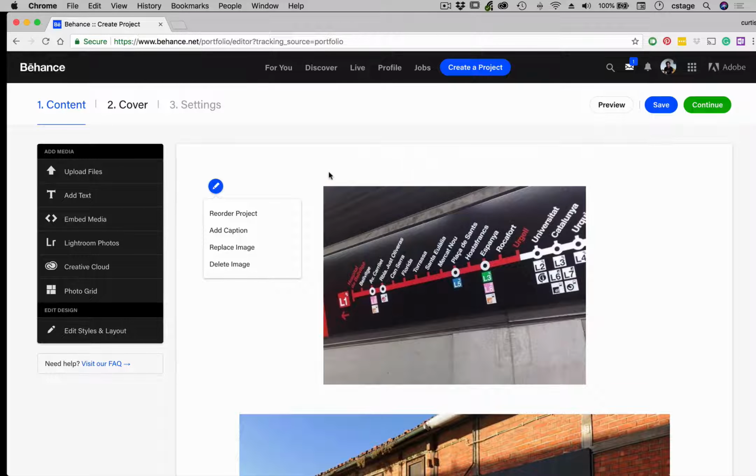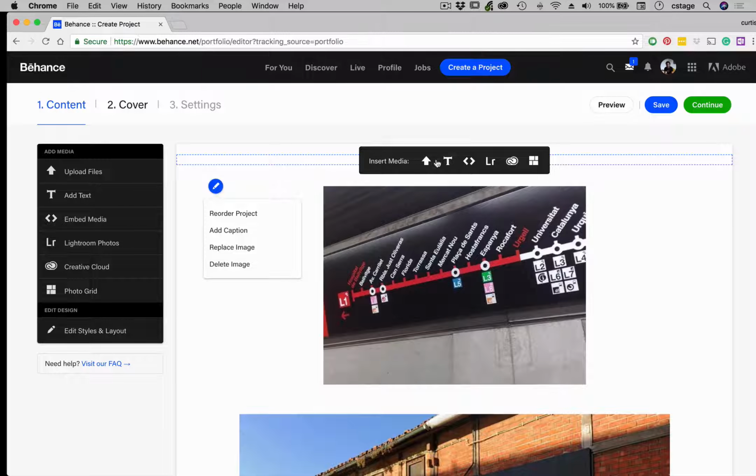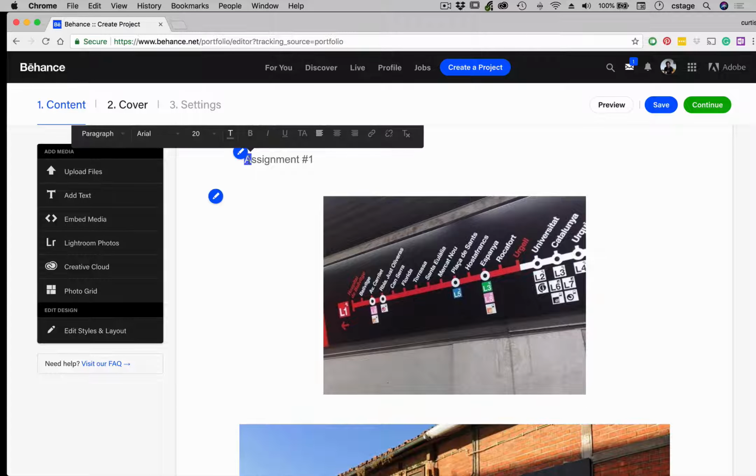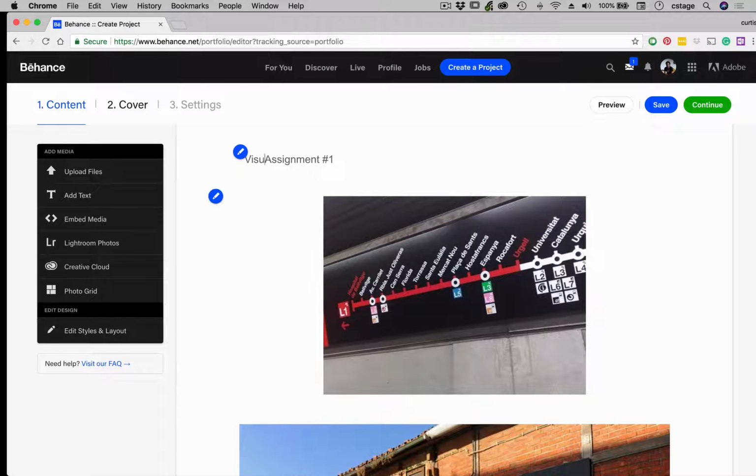Okay, so when you hover your mouse right up here, you can see there's a little space. You don't see it right off the bat, but you see how I hover my mouse right there? Then I can put text here, and I would like to put the text of assignment number 1. You can put any other information you want. Not that important, as long as we know that this is your assignment number 1, that this is a school assignment. This is pretty good. You could say visual communications, or VisCom, right? That would be great for a title at the top, and that's all you kind of need.